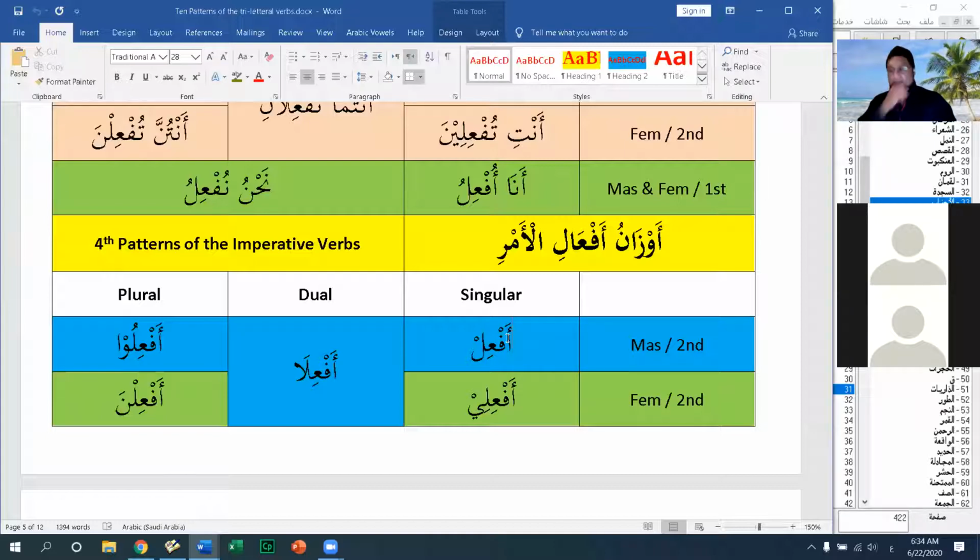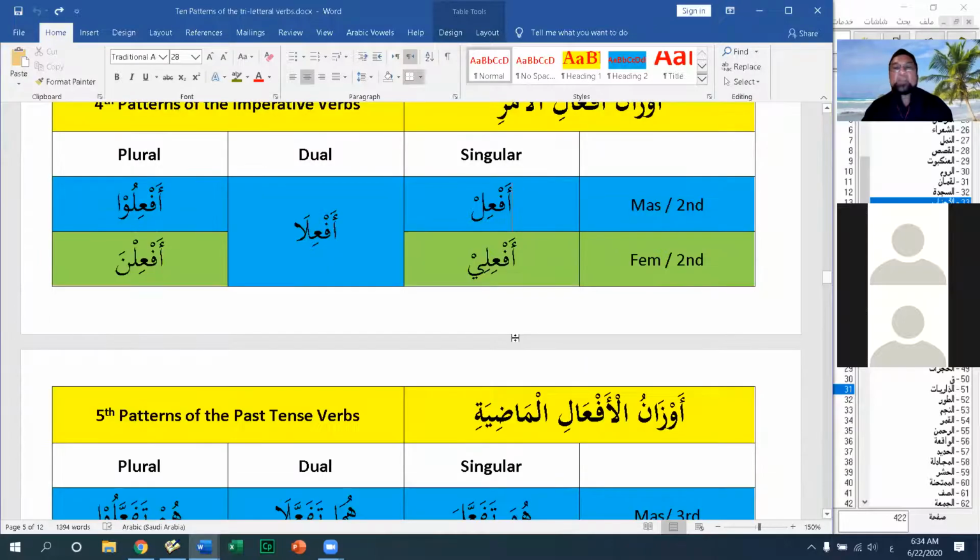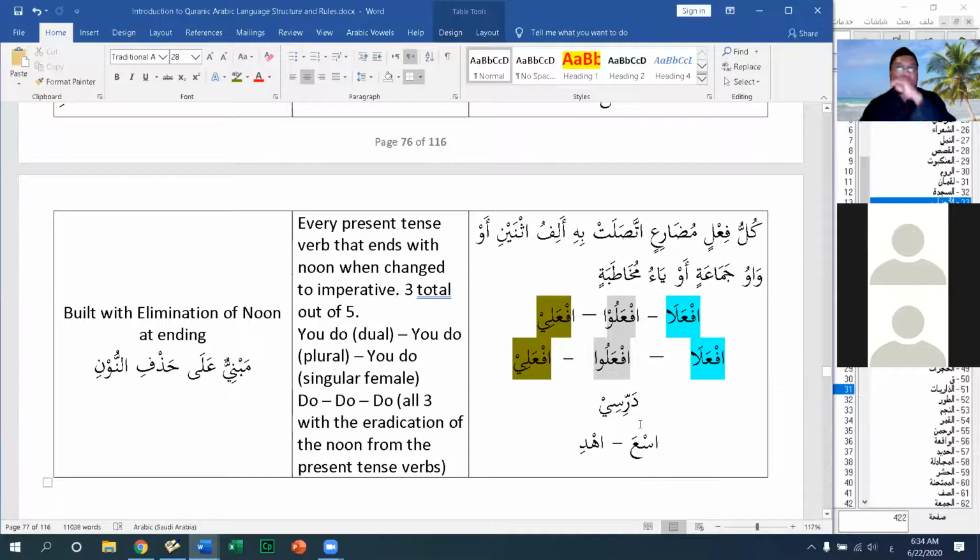Why do we do that? The reason why is if we had said if'il instead, then this would resemble the trilateral verb. You wouldn't be able to tell that this command came from af'ala. Hence, so that you know it came from af'ala, we use hamzatul qata' in the command form of the verb. So that, Sister Salwa, is the reason. So you use hamzatul qata' only in the fourth pattern of the trilateral verb.